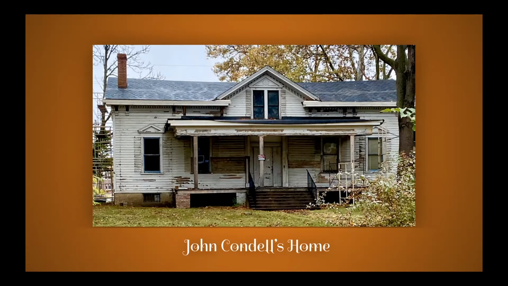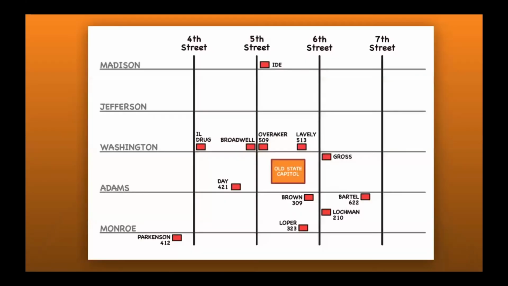In 1902, he was 84 years old and had once owned a successful dry goods store downtown. Abraham Lincoln and Mary shopped there, and it was reported that Mary would look at material for a dress and tell Mr. Condell that she would just have to wait until Mr. Lincoln was successful in a certain case before she could make a purchase.